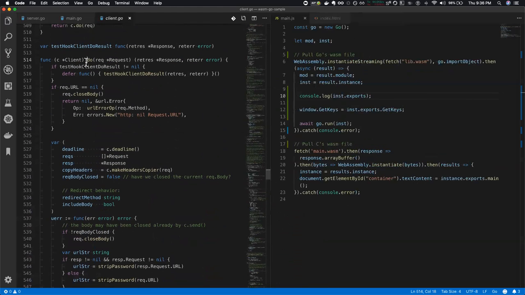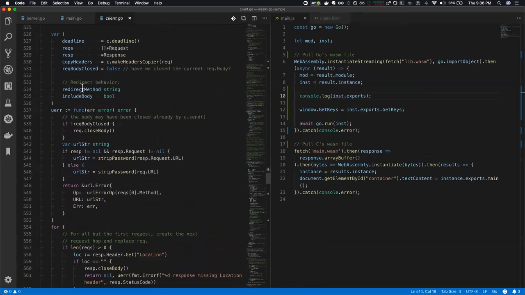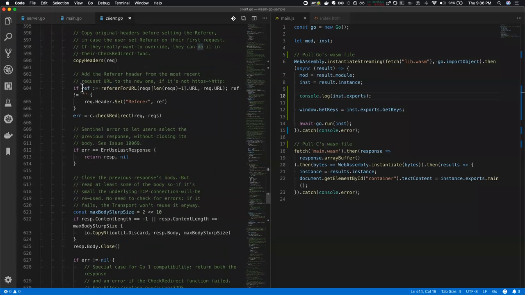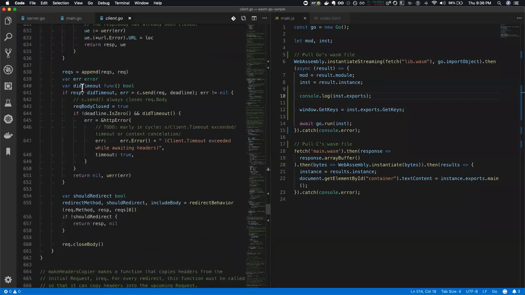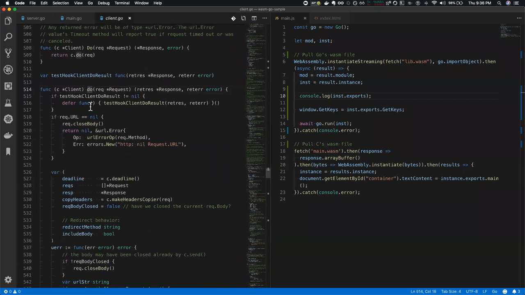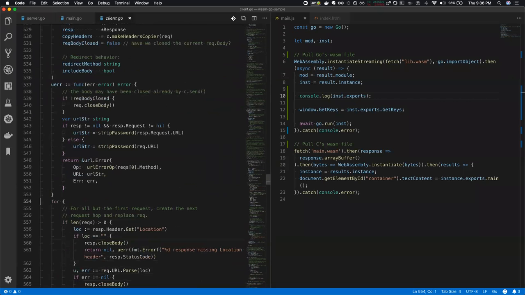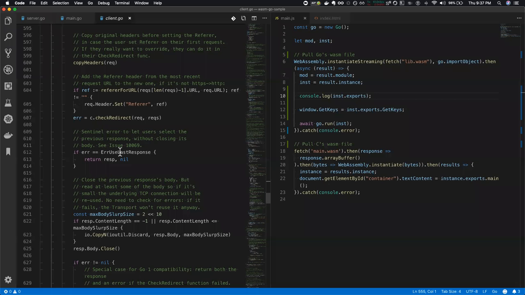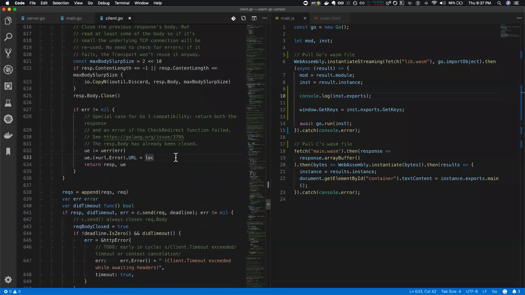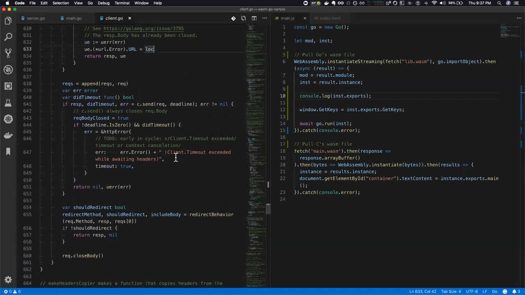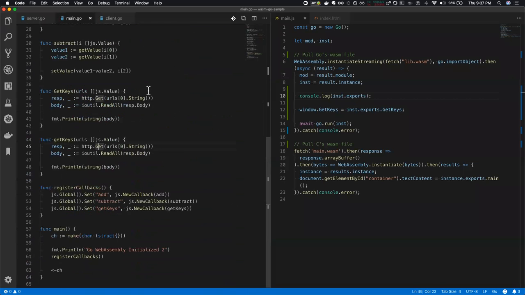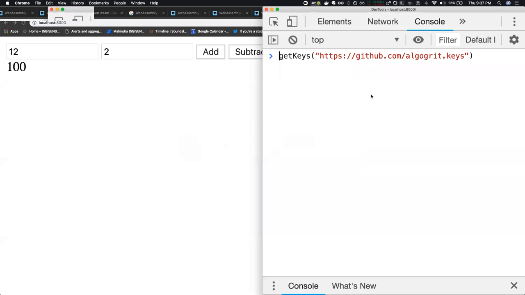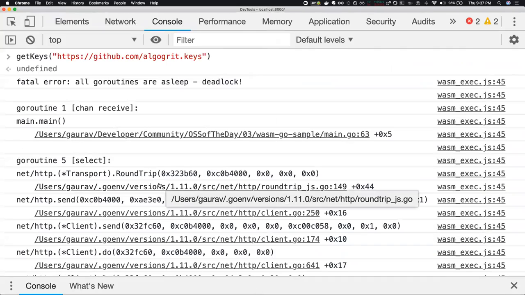I was looking at the code of get. This is the part where it actually runs it inside another coroutine, if I remember correctly. If there's no URL, just close the request body. Else, it doesn't start up a goroutine, right? HTTP get, but for some reason, it's not able to handle a call which would end up being blocking. So, for example, the getKeys function does not get called up. So I'll have to actually look into this.